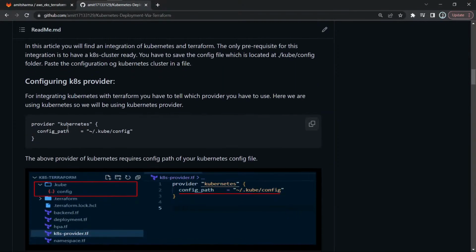You will see that the provider is the same thing which we have mentioned. The provider will be AWS for configuring everything on the AWS cloud. But if you wanted to deploy something, let's say a pod or deployment or service inside Kubernetes, you have to check the Kubernetes provider.